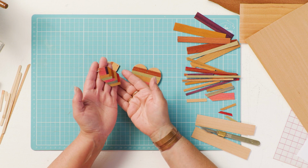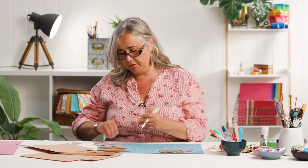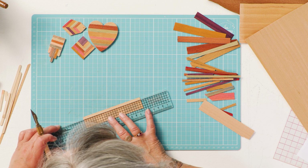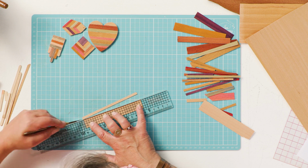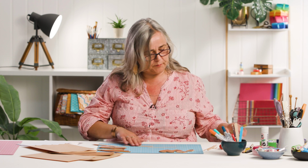got quite a large pair of wooden earrings here, and they don't weigh a thing. So you don't need any special tools to do this with. I would recommend that you have a sharp blade in your craft knife, and you can simply use, as I say, a craft knife. And to get this effect, cut along the grain, and rather than do it in one heavy-handed motion, you're better off stroking it 2-3 times.